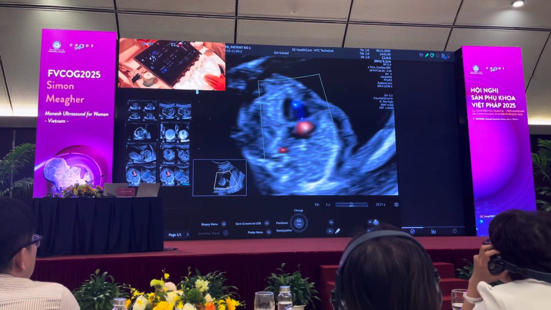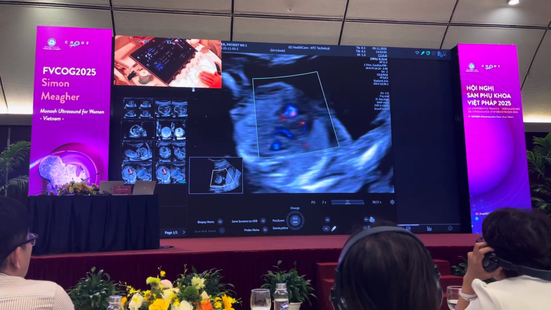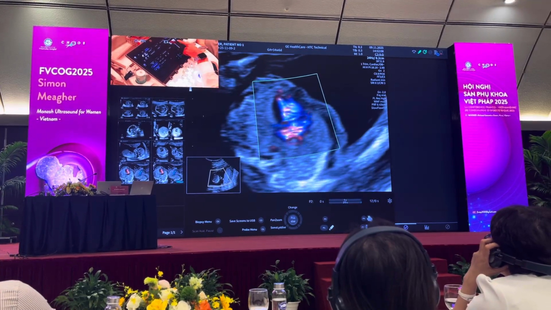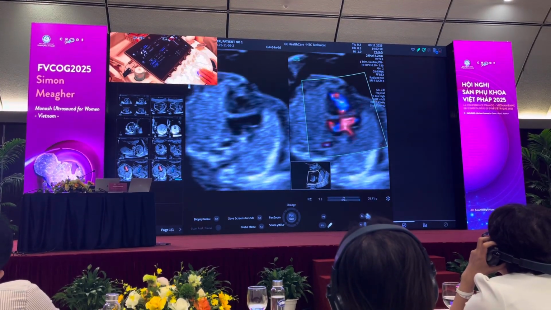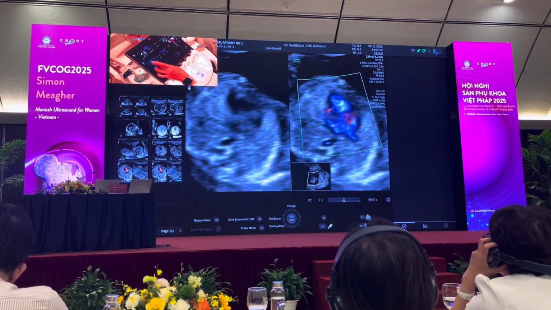So if we come back to this same patient, I'm now going to use the slow flow to get details of any fill inside that left ventricle. When I've got slow flow, I'm going to go into 2D and split my image, and then within the setting, I'm then going to turn my background off.